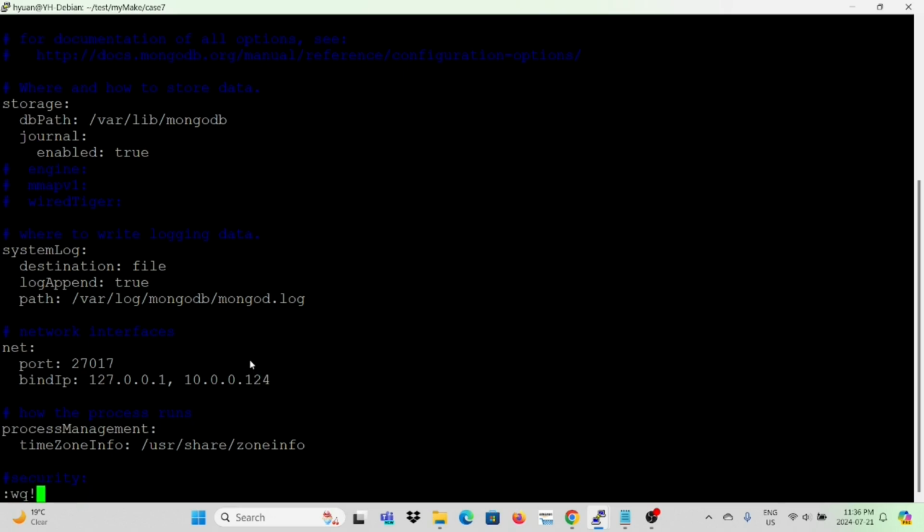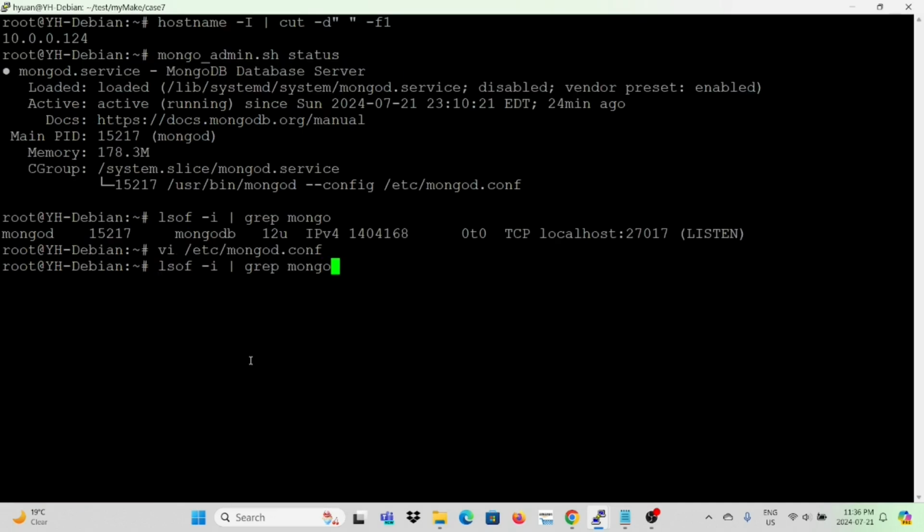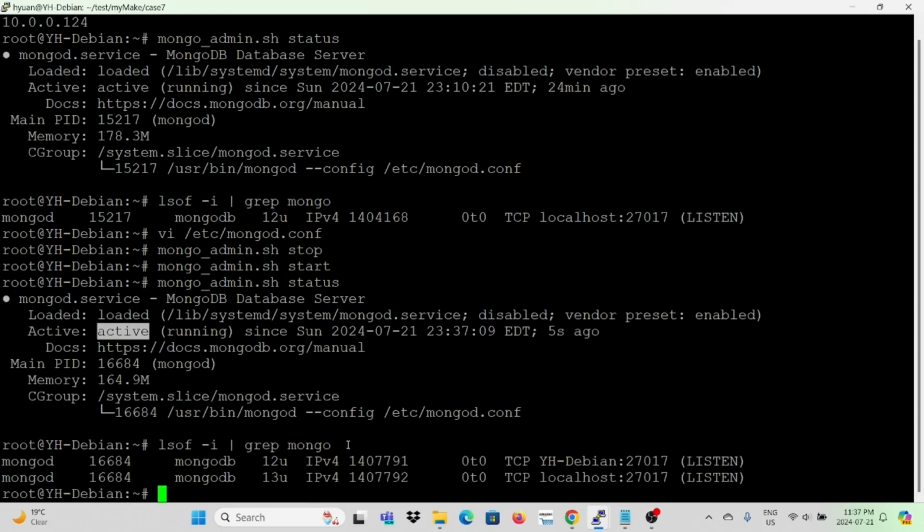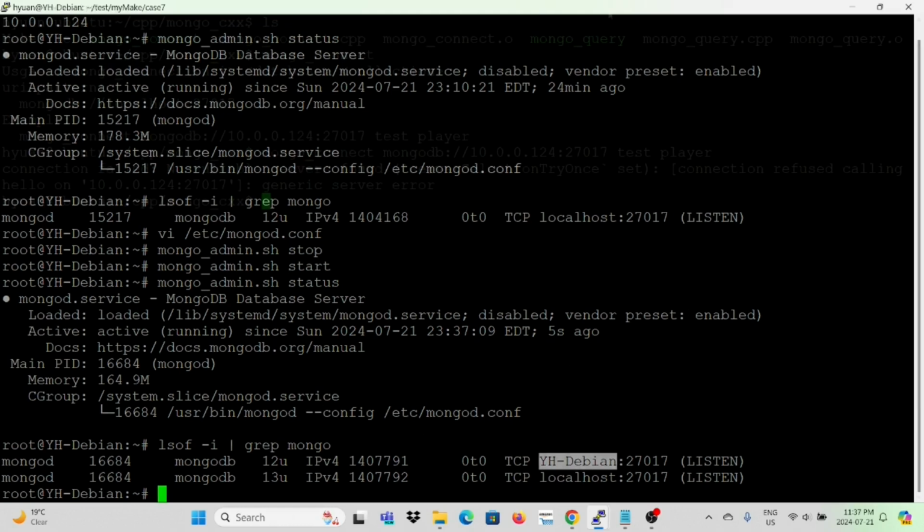Now we save our configure file, stop our MongoDB, and restart again. Now our MongoDB has restarted. You can see our Mongo database is listening on localhost and our Debian host. So now this MongoDB is able to be accessed from another server.